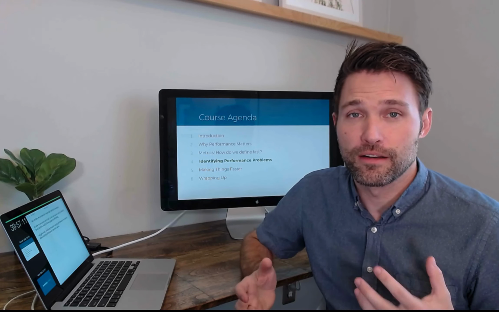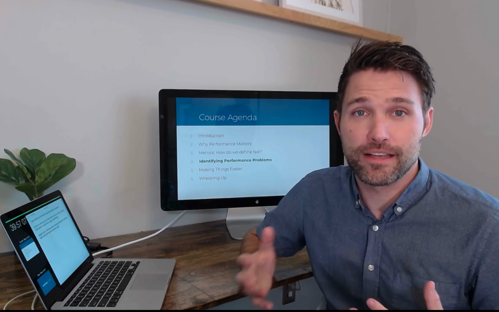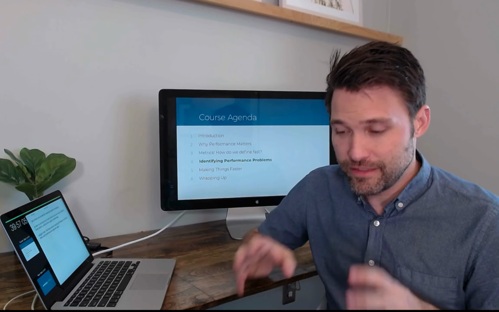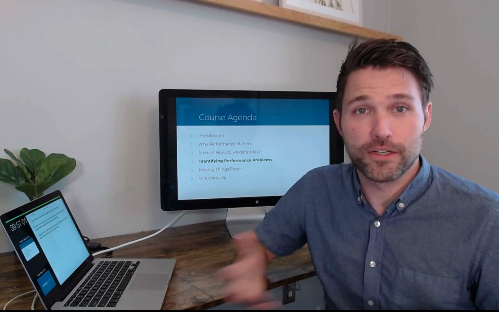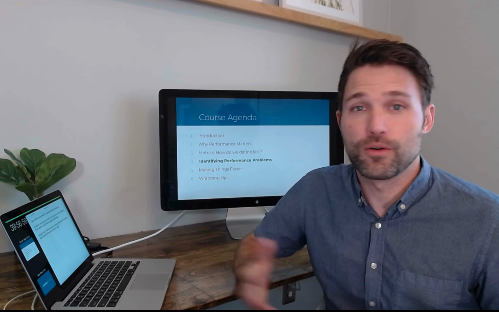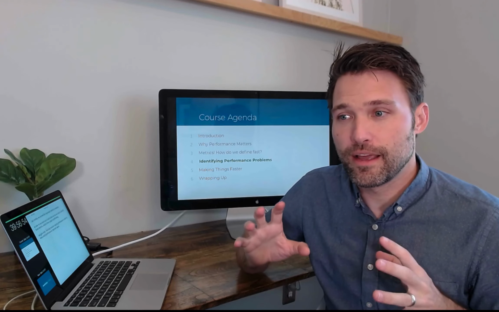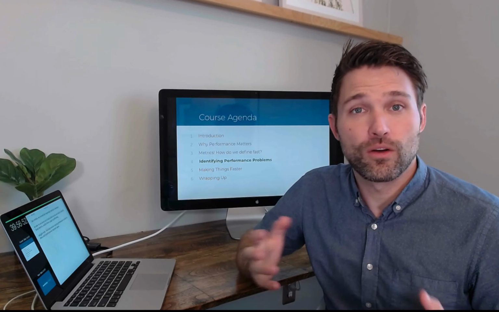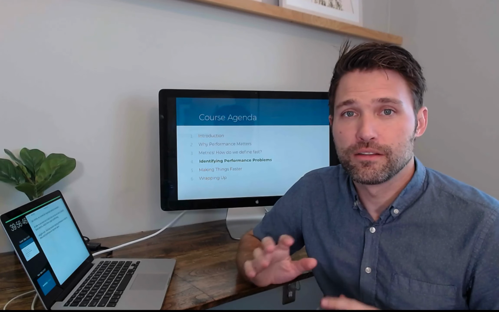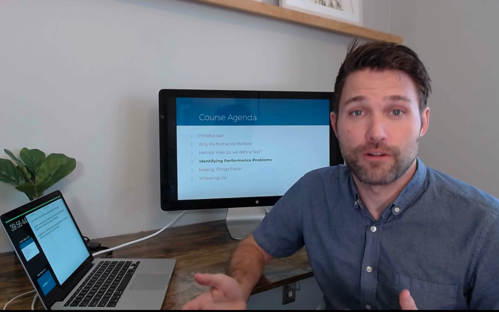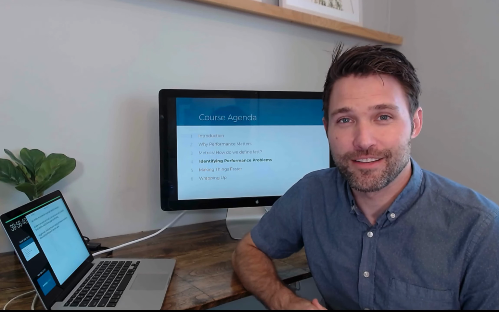And this is the fun part. This is the day-to-day work of performance, where we're actually analyzing how pages load and really deeply looking into what's going on. What's causing this particular metric to be slower than we would expect? So once we learn how to use those tools, we can then learn to set goals and budgets and then be able to monitor our sites to make sure that we don't regress. So this section will be all about those tools. Let's get started.